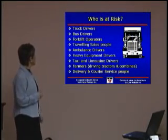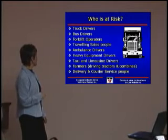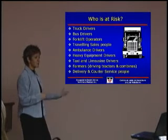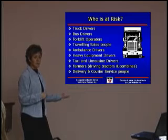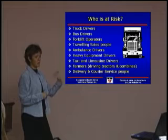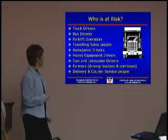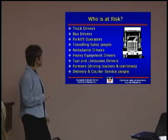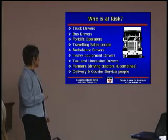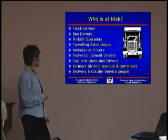So who is at risk? These are just all the different individuals: truck drivers, bus drivers, forklift drivers, traveling salespeople. This also relates to people that have to travel for their jobs a lot. The ladies from WSIB are saying they're on the road quite a bit, as are we at times. There are times when we could be traveling quite a bit as well. Ambulance drivers, heavy equipment drivers, taxi and limousine drivers, farmers, you know, when you're talking about driving tractors and combines all day in the summer, and courier service people.